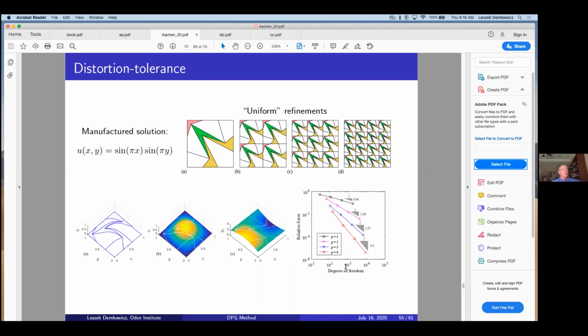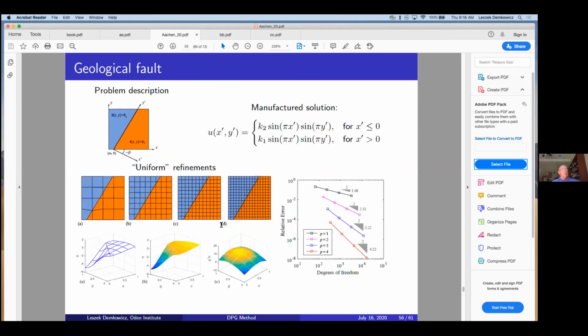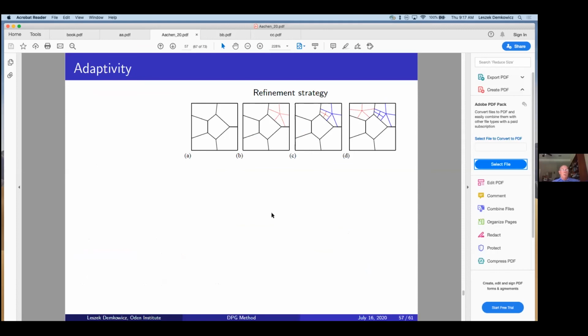So it's quite remarkable because it's a big departure from quiet elements. One of the motivations on my side was looking at the problem in geomechanics, where you have to deal with a geological fault. The idea was, okay, if I have a geometry that I have to respect, then I will follow the uniform refinements with a slight distortion of the mesh to fit the interface. Otherwise, we'll cut those elements, and as I cut those elements, I'm getting weird guys with multiple edges. And here we'll use the poly DPG technology. And yes, again, you can get optimal rate of convergence and very nice convergence for these types of problems.